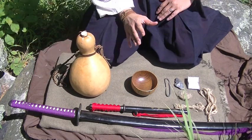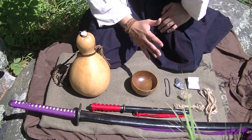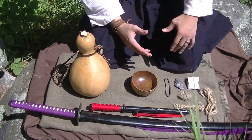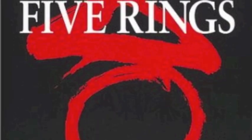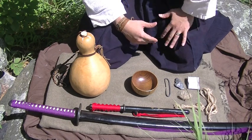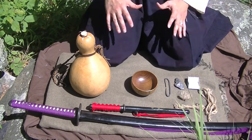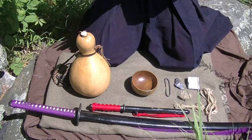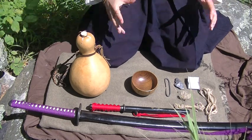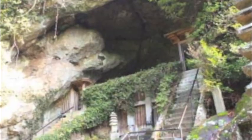So I had a very, very hard time researching so many different types of pictures and iconography and different types of material on samurai, and everything was about techniques or fighting stances or fighting materials, or the Book of Five Rings by Musashi, and how to defeat your opponent, your mental state, the meditative state, the mind of no mind, all these philosophical things. But I was curious what is in their satchels, because I was interested in whether or not the five C's were applying to the samurai, and I could not find any reference to any containers, even in the cave that Musashi stayed at the end of his life.